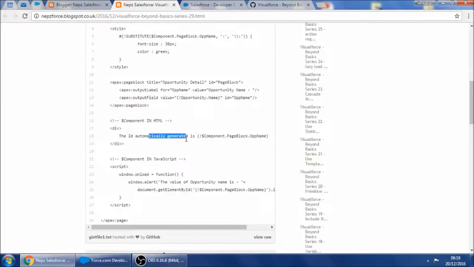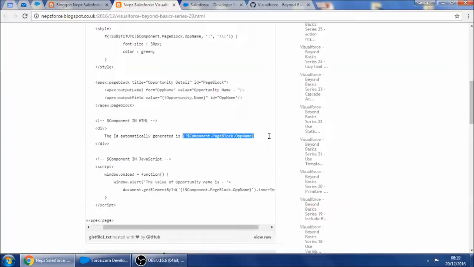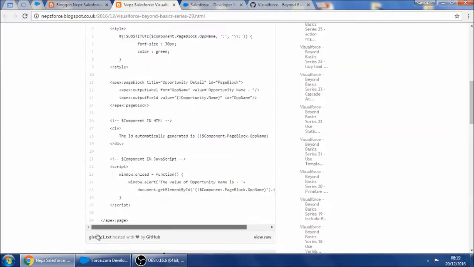Then in HTML, you can use them directly. It's a simple case. I just want to show the ID values, so I have put it like this. But if you want to do something with it, like some formatting or displaying in some format, there could be a valid use case in HTML. And then in JavaScript, this is the most common use case, where you want to refer to the element.